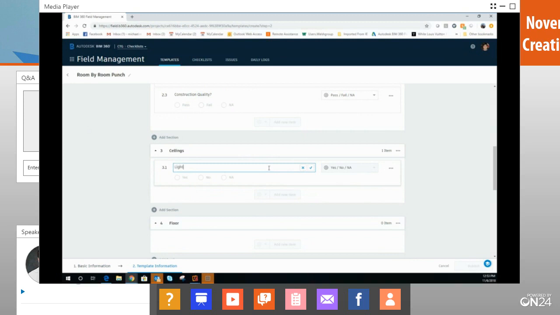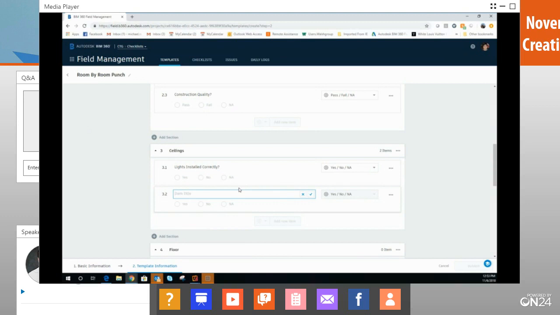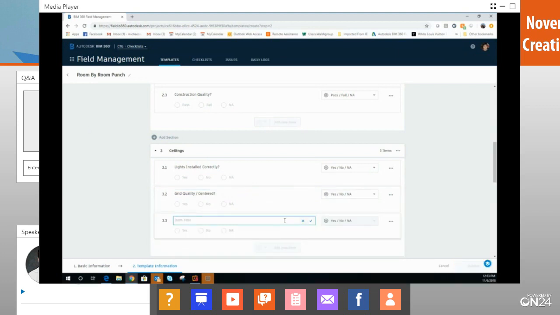So add new item, lights. Okay, here I'm just using yes, no, just to switch it up a little bit, just so that you can see how it works differently.